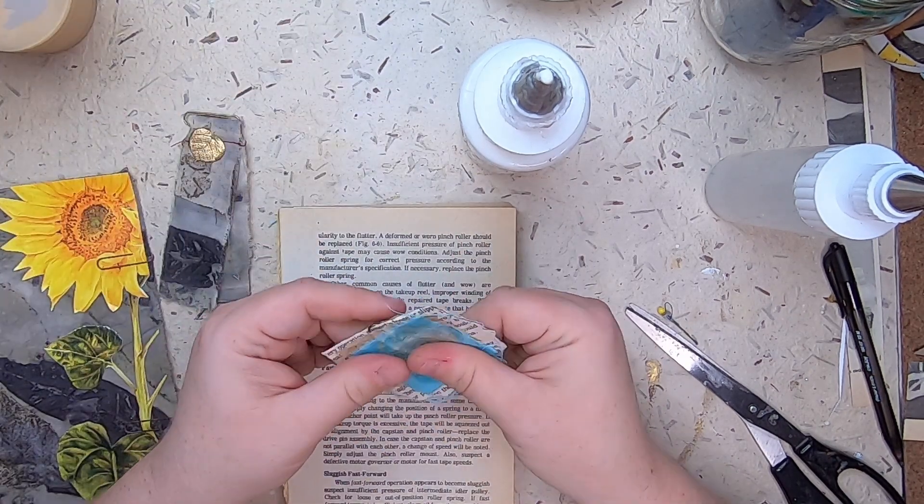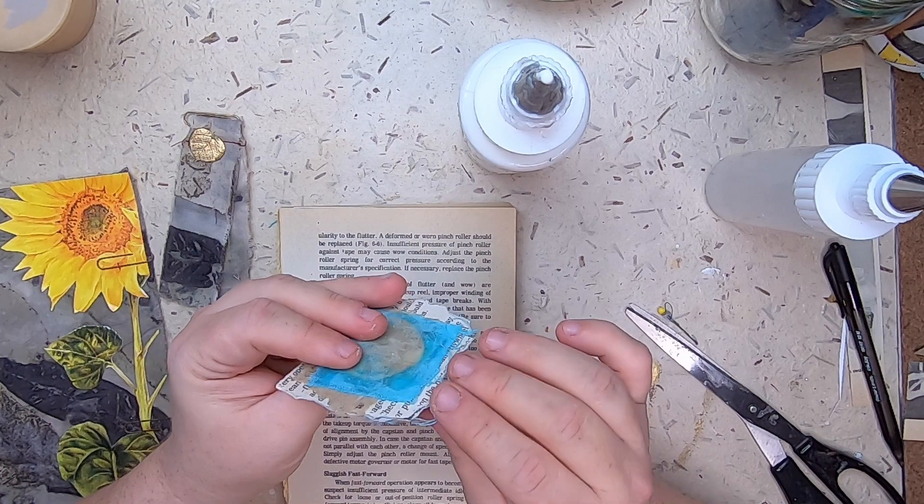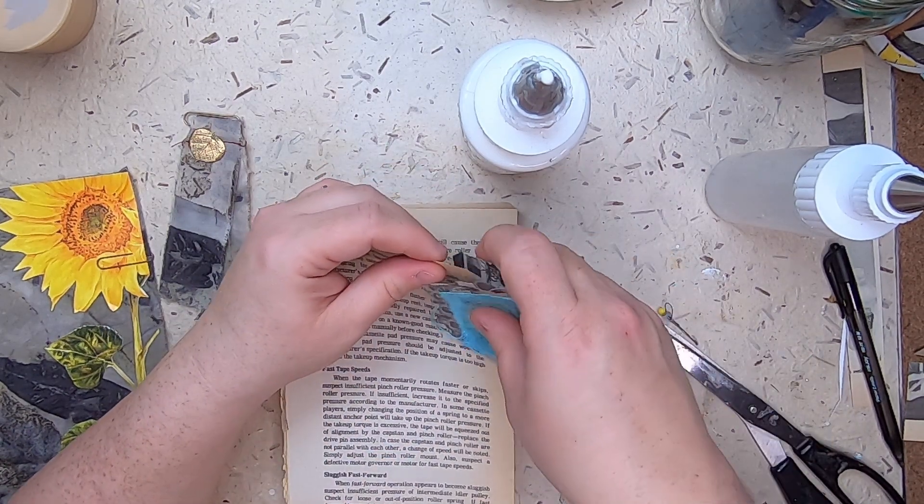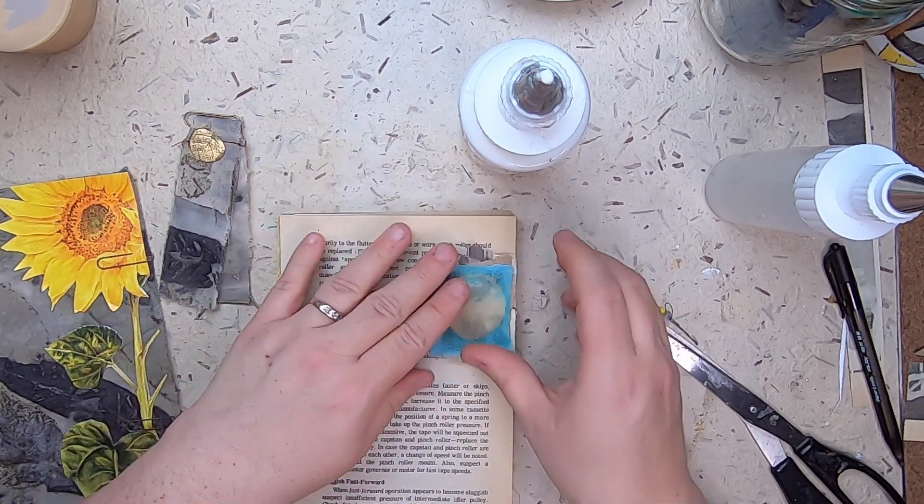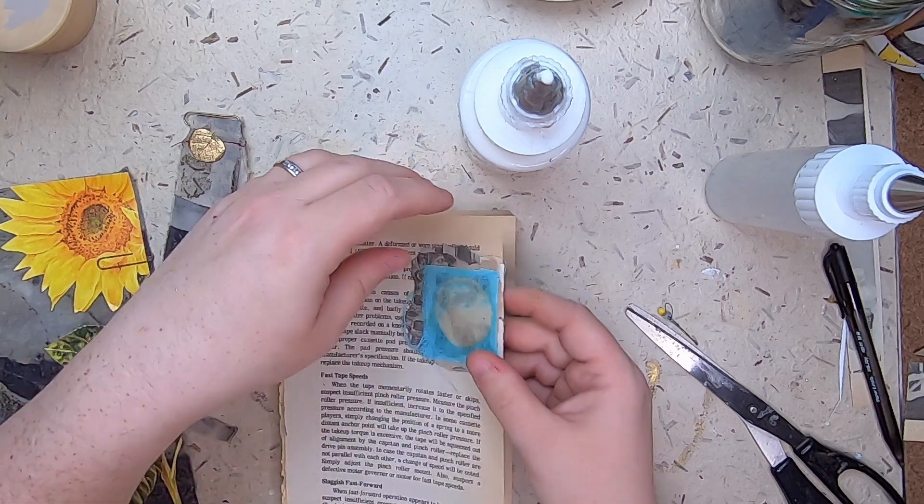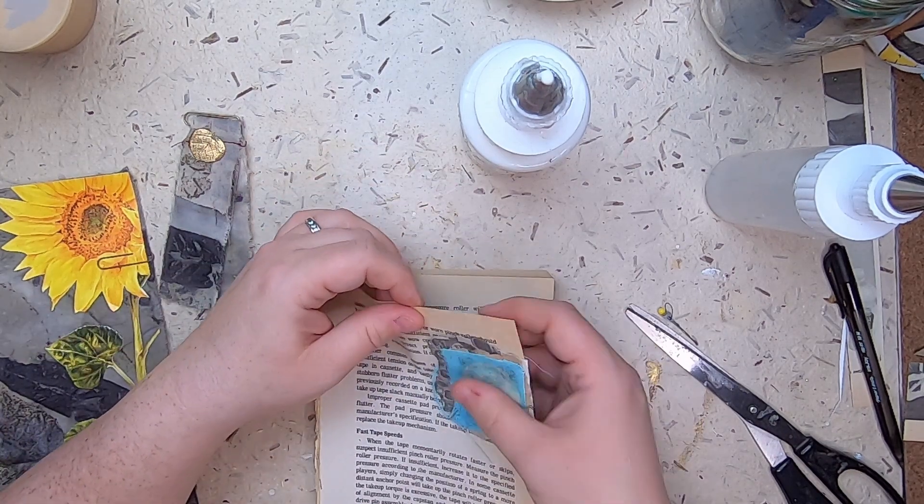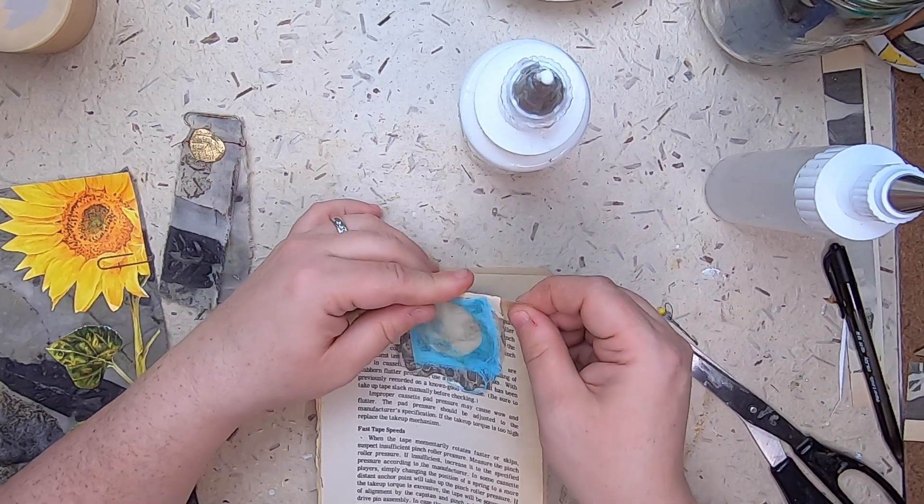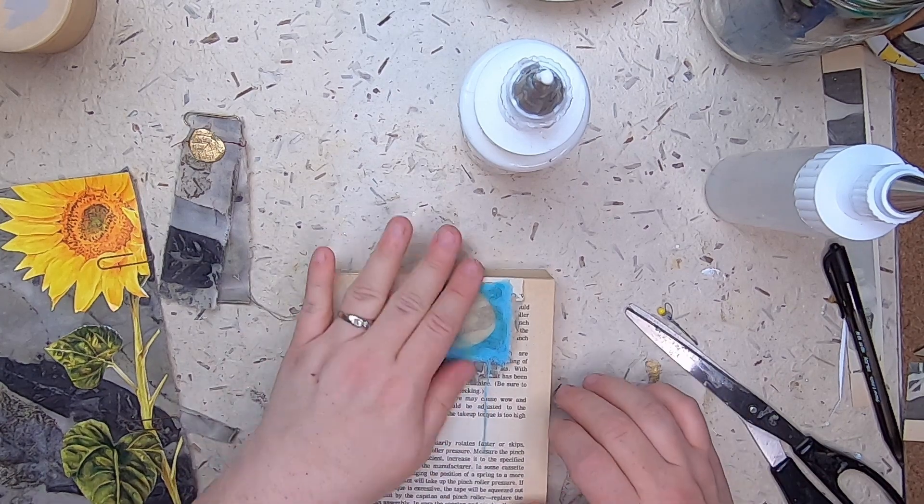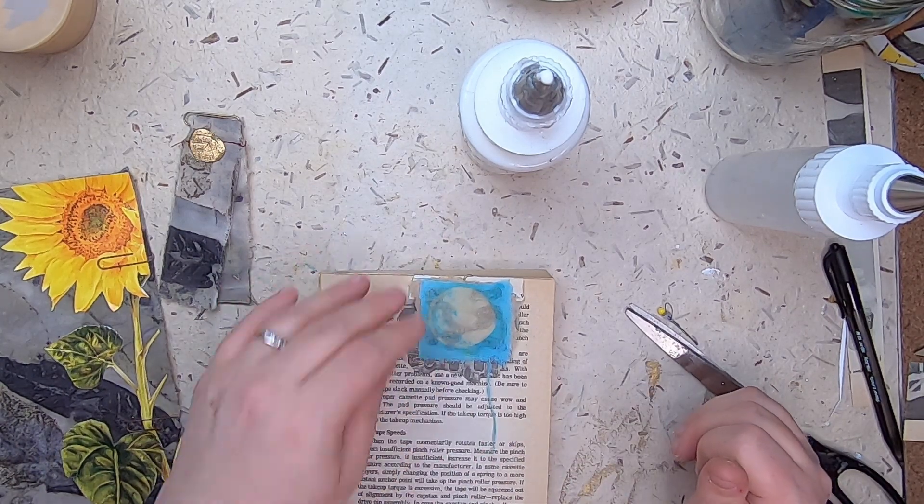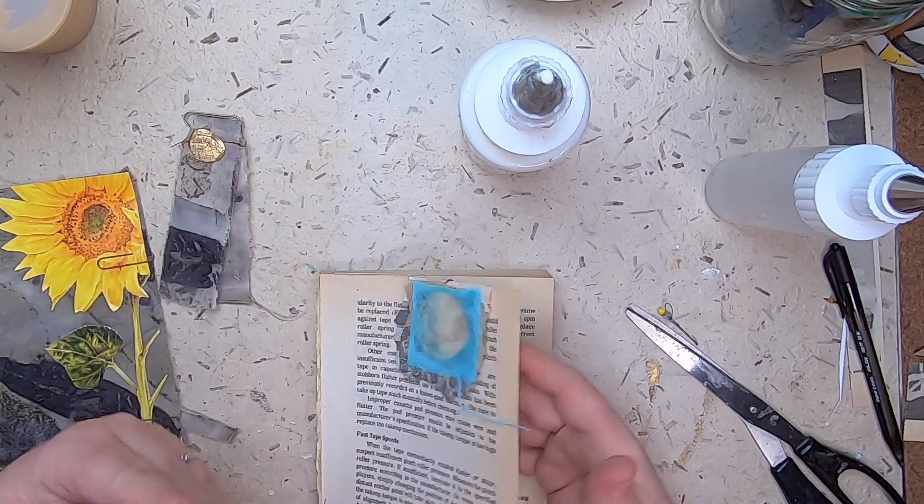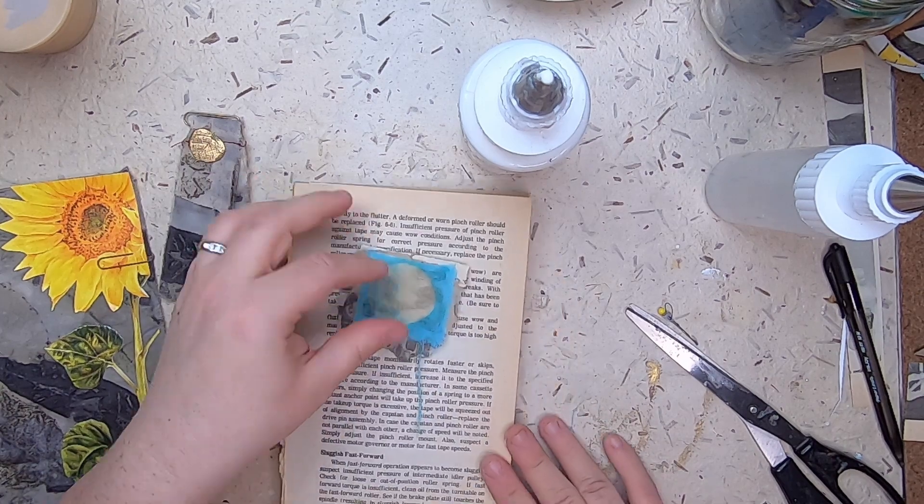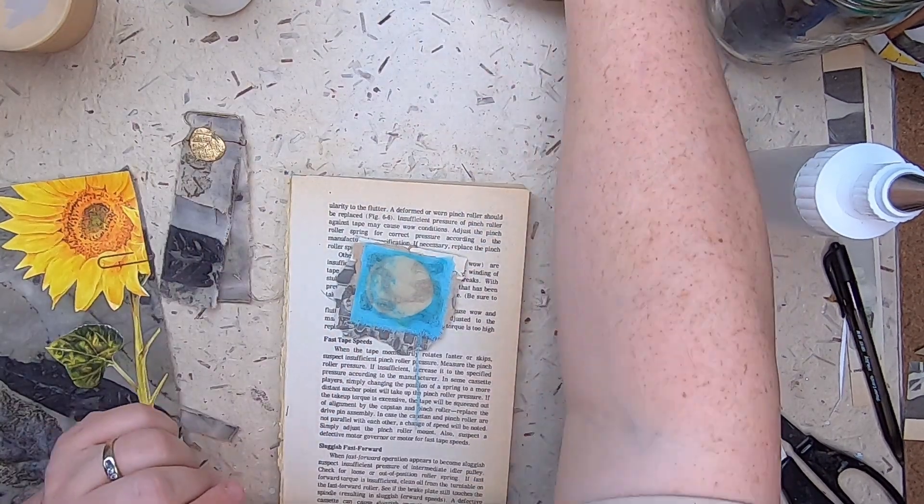This should be, that's still quite wet, actually. Fabri-Tac takes a very long time to dry, but I want to show you essentially what it will look like if we can. Yeah, we can. It's not that wet. So this is what it will look like. I'll probably hang it at the top. Once it's dry, you're not going to see the weird discoloration of the wet glue that does go away. So yeah, that's what it will look like hanging there and it's going to look like a moon on both sides. So let me see if I can just dry this. Just give me two minutes and see if we can show you the final one.